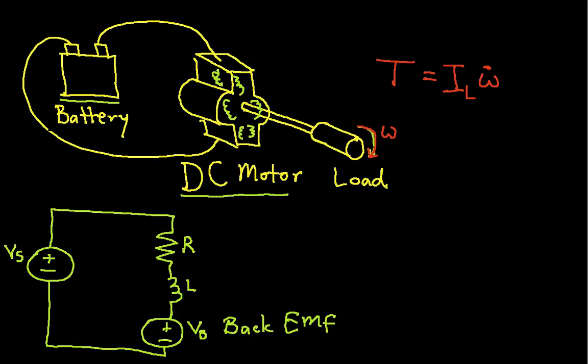So a torque in this case is analogous to force. M is analogous to the inertia or the moment of inertia. And omega dot is the angular acceleration, that's analogous to A. So that will basically give us the relationship between the load as it rotates and the torque.